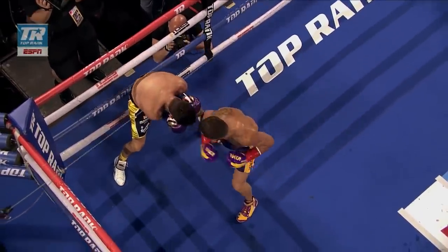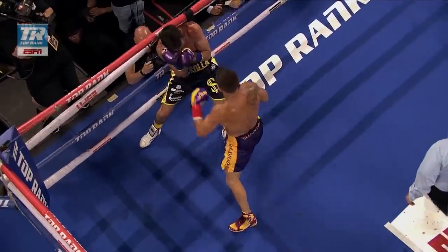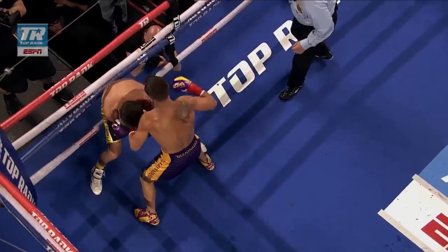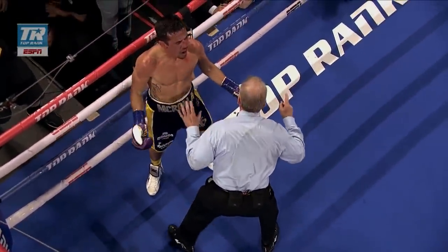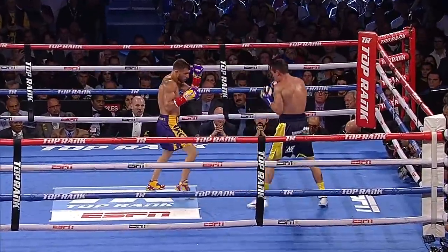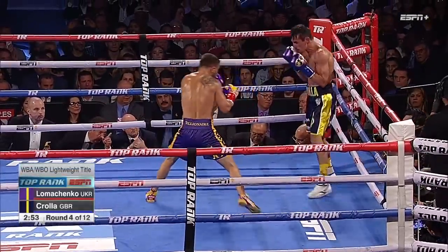Here, check out these combinations right here from Lomachenko. He has a man on the ropes, has the earmuffs on, becomes an instant punching bag, has nowhere to go. Not over till I say so. Look at the combinations there, and then you're gonna see Jack Reese step in. He didn't wave it off. He just said down. Stay there. Indication that hey, it was a knockdown because the ropes held you up. You would have went down if the ropes weren't there. Absolutely the correct call, and we fight on.